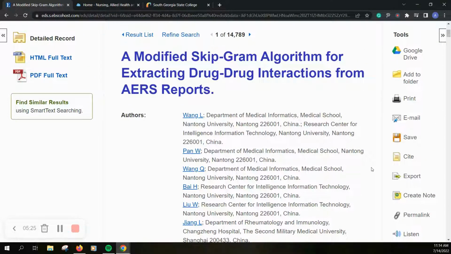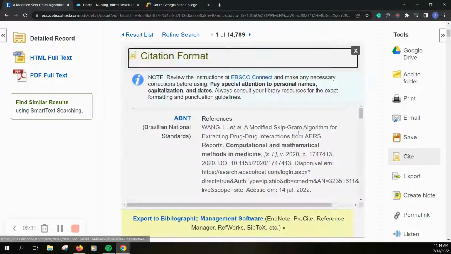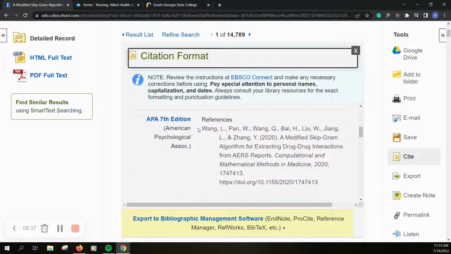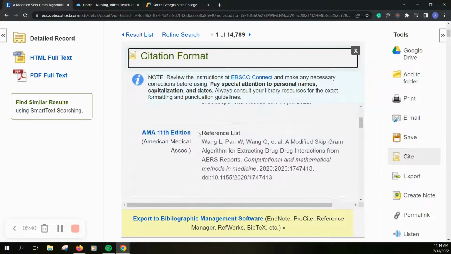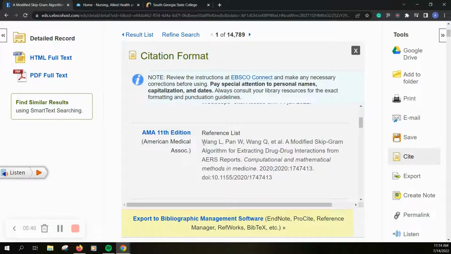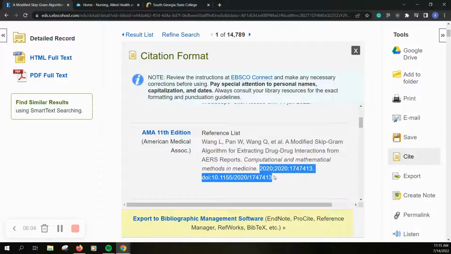Okay, so from here, the most important thing that you'll probably want to remember is this citation button. When you click on this button, it gives you different citation styles. It gives you AMA, APA, MLA, several other ones as well. And what you'll do from here is you can copy and paste this citation into the document where you're working on your assignment. And all you have to do after that is just double check that it is in fact correct. You can use the citation guides and other resources to just verify that this is all formatted how it should be. So is that supposed to be italicized? Are all these numbers formatted properly? Is there anything that's missing from the information?